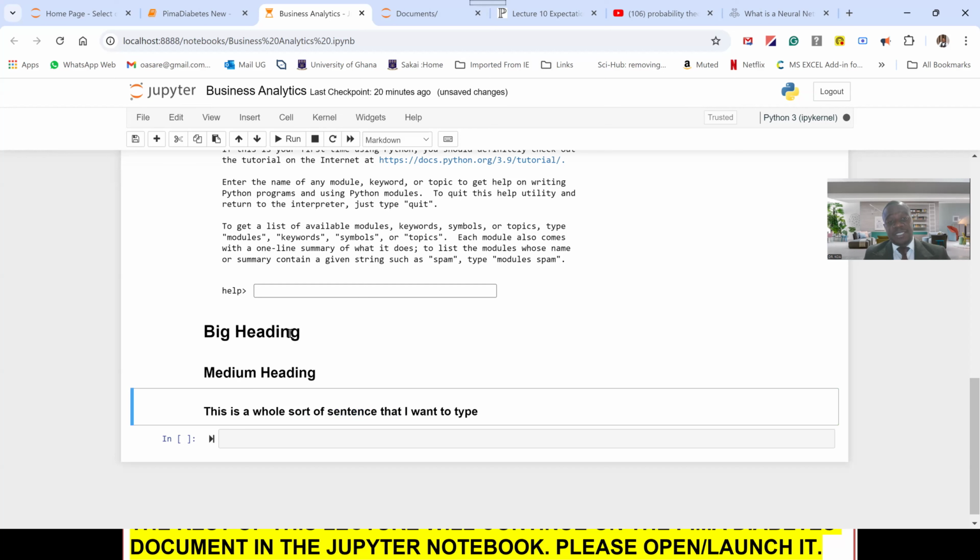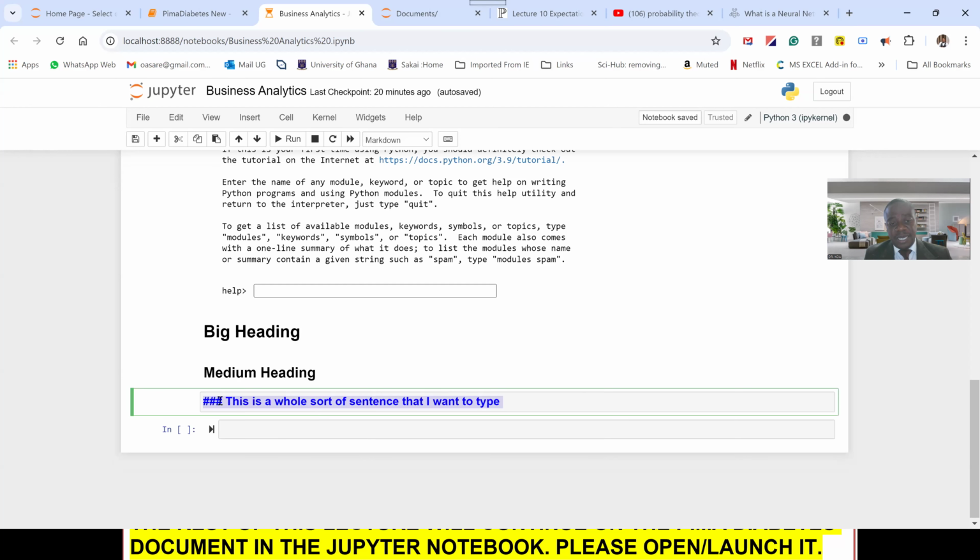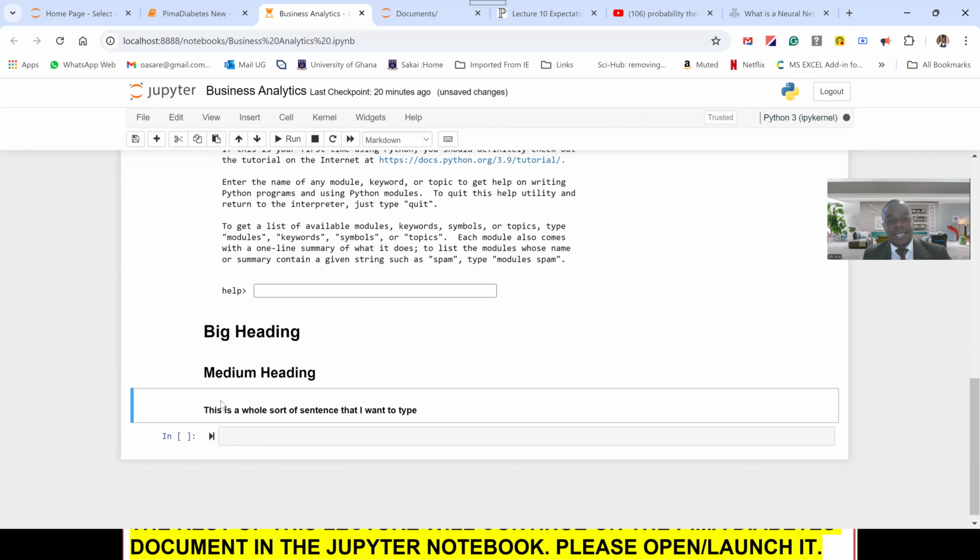If you want it to be very, very tiny, not like this, just double click on it and change the hash to 4 hash. And now it becomes a kind of a sentence without a bold. The previous one was like a sentence with bold. And once you Control Enter, it becomes a sentence without a bold.